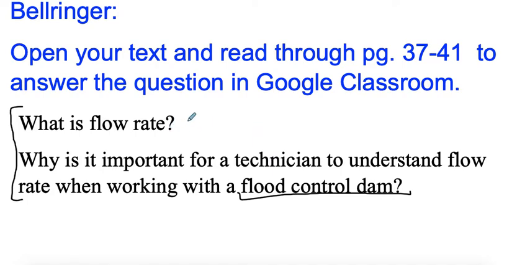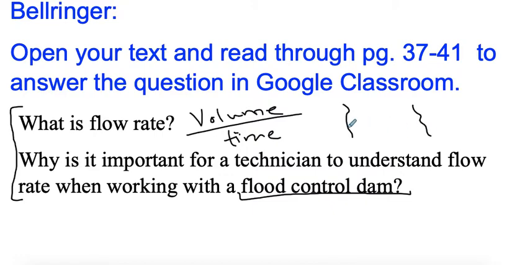So flow rate is going to be the volume of the liquid moved over the time it takes to move that volume. If we're looking at maybe a river or something like that, it's going to be the cross-sectional area of the channel. So say we have a channel going across, we're going to have to find the area going across and the average depth of that. So it's going to be the cross-sectional area times the speed of the water. Okay, so that's flow rate. Those are two different ways we can measure it. We can also measure it in mass over time when we're working with gases.